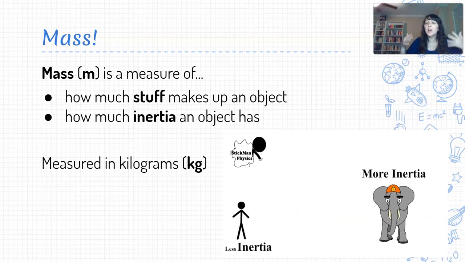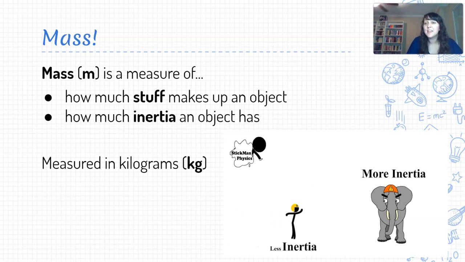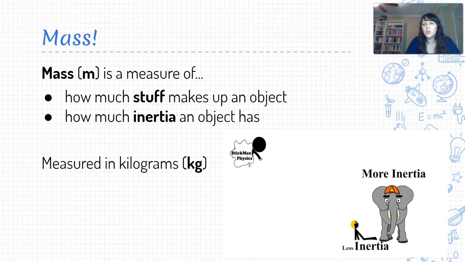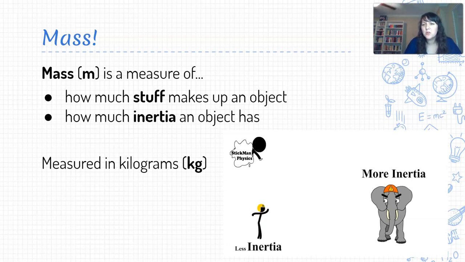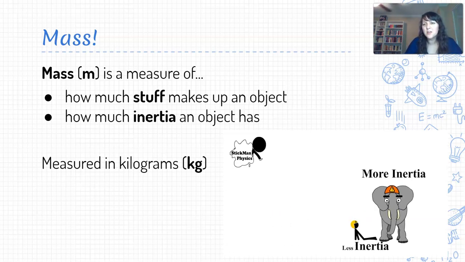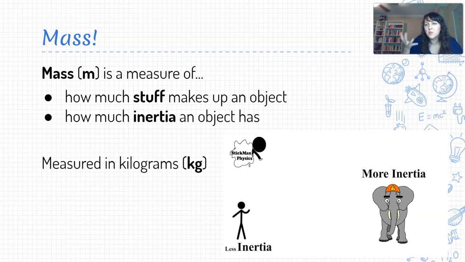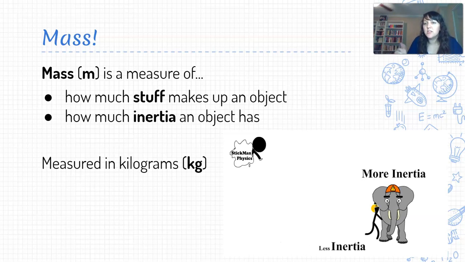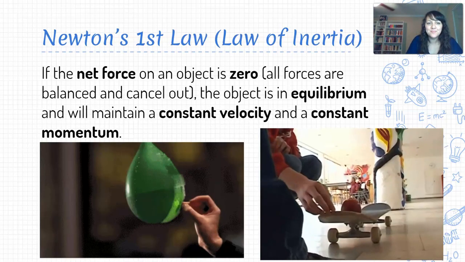And as a reminder, mass for our purposes in physics is going to be measured in kilograms. So kilograms are our default unit for mass. Maybe in some other classes, grams are sort of your default, and that's understandable, but we tend not to be dealing with super small amounts of things. We're talking about everyday objects, which it's usually easier to use kilograms for. Okay.